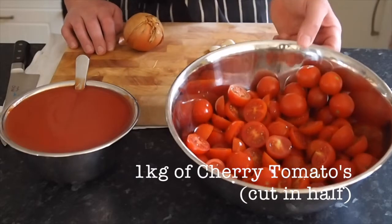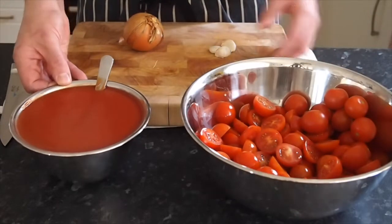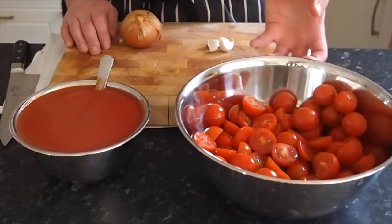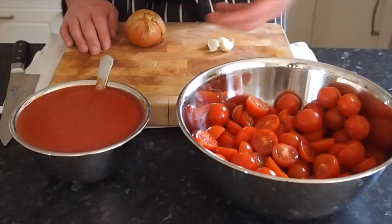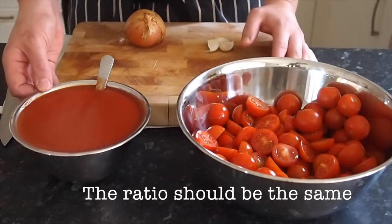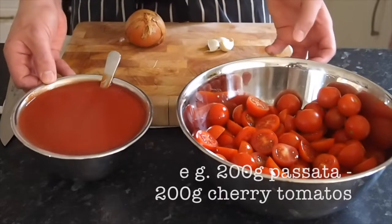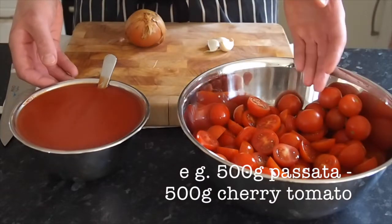We have 1 kilo of cherry tomatoes cut in half, 1 kilo of tomato passata, 3 cloves of garlic and 1 white onion. The tomatoes can be any way you like, 200, 300, 400, depending on how big you want to make it, as long as the ratio of tomato matches the same ratio of passata. So it can be 200 to 200 or 500 to 500, or we're doing a kilo to a kilo today.